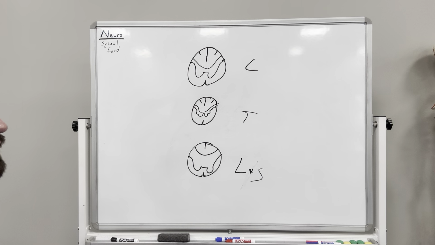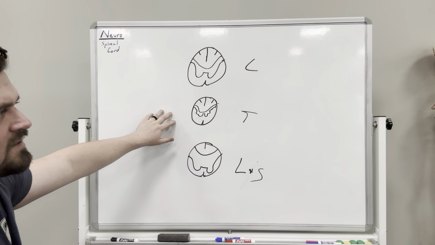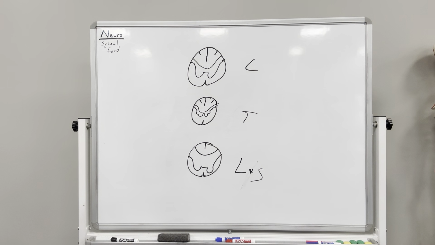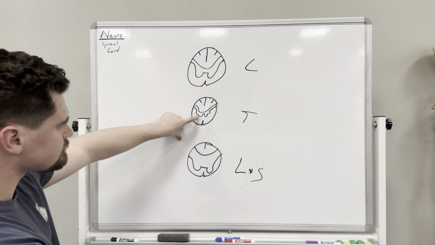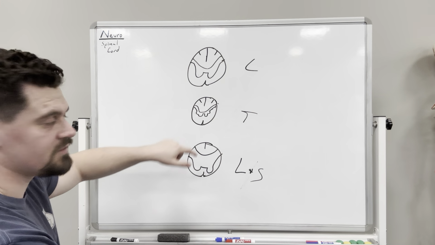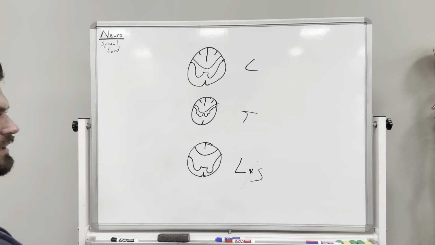And that is because those sections of the spinal cord need to be bigger because they have to process information from our upper extremity for the cervical and then lower extremity for the lumbar and the sacral ones. So that's why they're visibly bigger. The thoracic ones, I mean, all they really have to deal with is our trunk. And you don't have nearly the amount of control and sensation of your trunk as you do your upper and lower extremities. So that's why it's smaller. That is also why the gray matter, or the little butterfly looking thing, is much smaller in the thoracic, because there's not nearly as much going on.